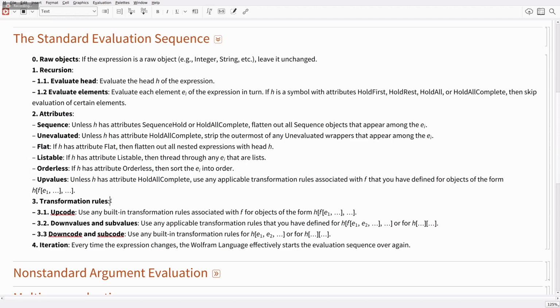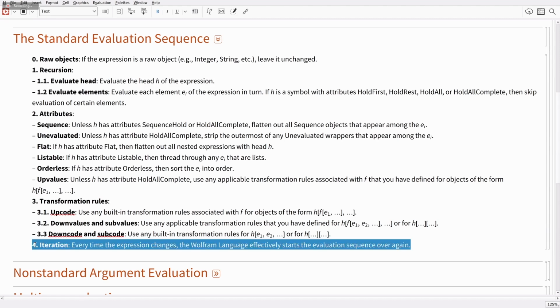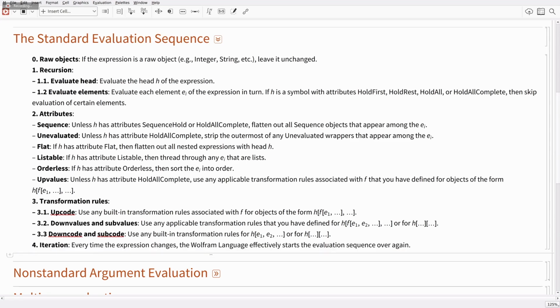You're not somehow traversing the tree and replacing sub-expressions like in replace all. And then finally, iteration, you repeat the whole process. Well, wait a second. This is the particular depth first evaluation sequence of the evaluator. This transformation rules thing is generating time-like sequences.